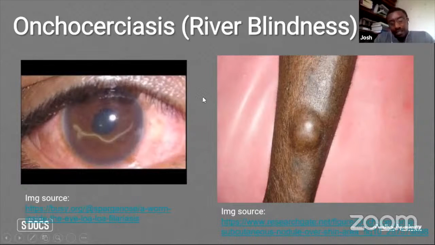On the right, there's this pathognomonic appearance that you get, mainly on the shins, I believe, of a raised lump, and it's called an onchocerca martyr. Onchocerca martyr is another place where the parasite can go. I believe that the multiple larvae that have originally come from the first infection will culminate in areas like this. So, just two signs to know about.